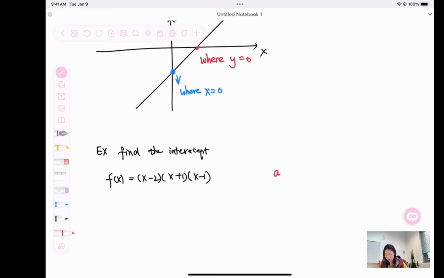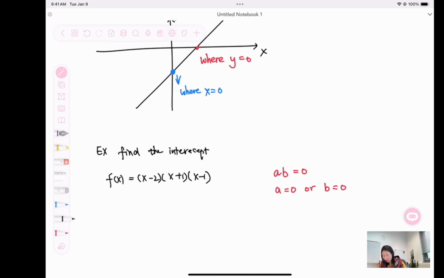If we have two numbers multiplied together equal to 0, that means either a equals 0 or b equals 0. Why is that? Because if I have a times b, and a is 0, I still get 0. 0 multiplied by anything is equal to 0. If I have 0 multiplied by 3/3, I still get 0. So as long as one number equals 0, then the whole product will give you 0.